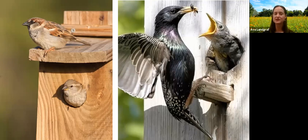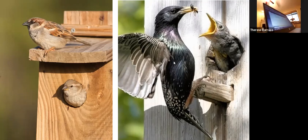So the nest boxes can be more useful depending on where you are. If you live in a really populated area, like I live in the city, if I put up a nest box, I'm pretty sure the only thing that would move in would be these house sparrows. And the house sparrows are so aggressive that even if another bird did move in, the house sparrows would very likely kill that bird and make the nest on top of them. They're just tough little things.